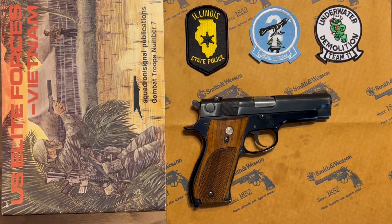connection back to the FBI shooting in the 80s down in Miami, as does Smith & Wesson. As we know, that's a whole other story of the Smith & Wesson chapter. Not only were Smith & Wesson pistols employed, the 459, I believe it was, that one agent had that was utilizing the Winchester 115 silver tip ammunition, but also where Smith & Wesson goes after that. And that's another story for another day. But that's the connection with the Illinois State Police.